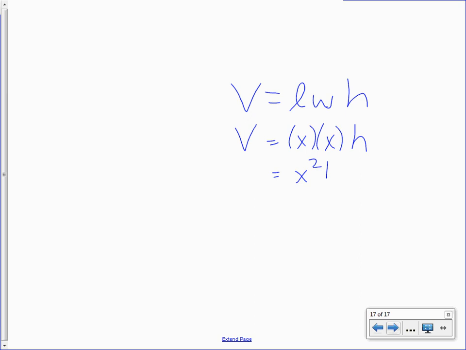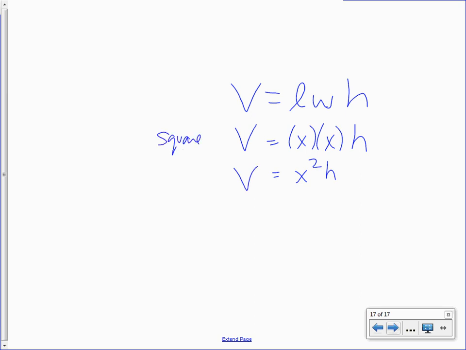Box, I am not giving you a formula. Do we all know how to find areas of boxes? Surface area of box, volume of box. If it's a square base, volume of box is length times width times height. Volume of square base box. The base is x times x, so x squared, times height. So that's the volume of square base.